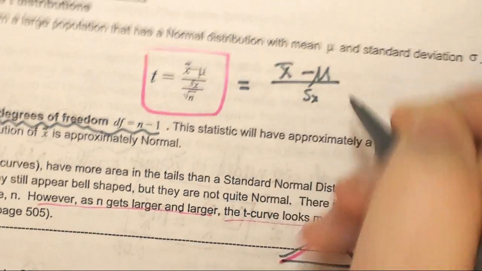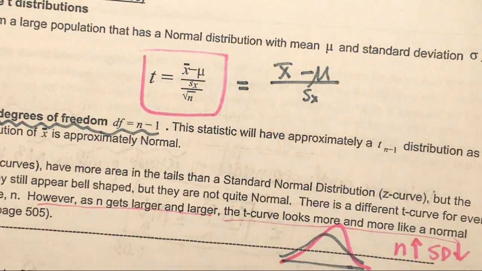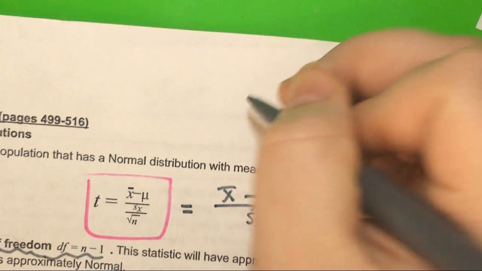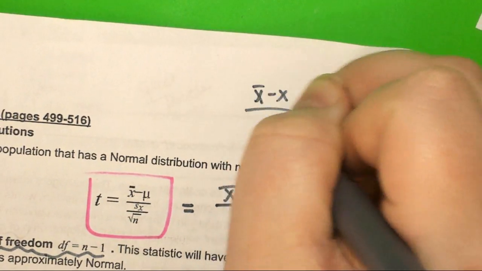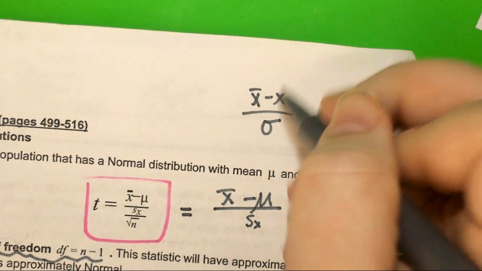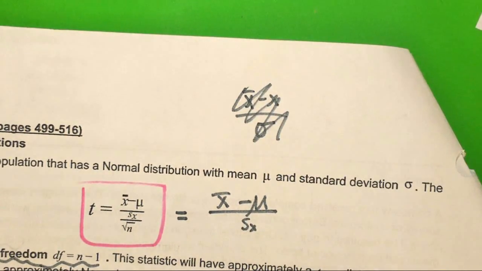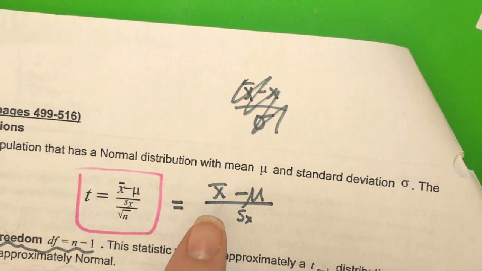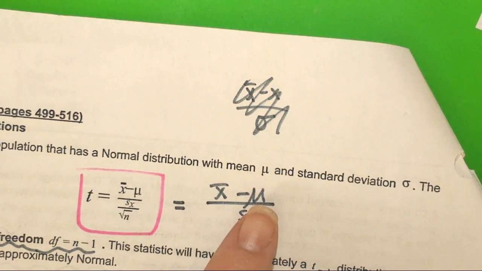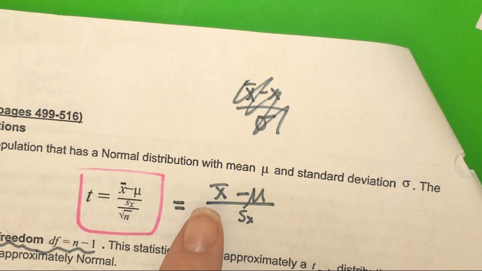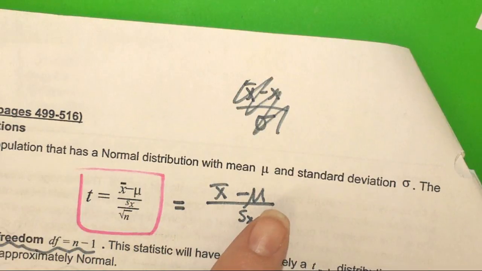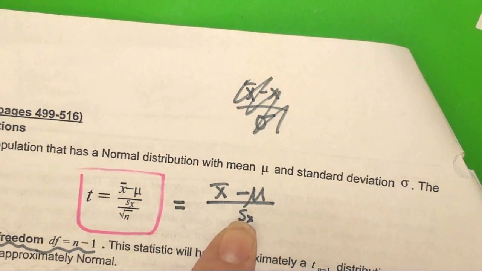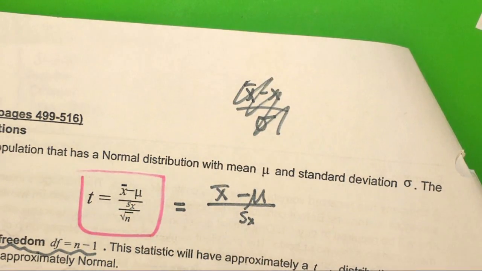SX is standard deviation. You've been doing that because you've been doing x bar minus the mean, dividing by that standard deviation. You've been doing this for z-scores forever. You've been using this exact thing. The normal mean was 15.9, but our bottle was 16.1, so 16.1 minus 15.9, and then dividing by the given standard deviation. You've been doing that forever.